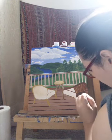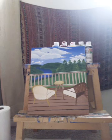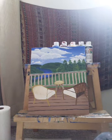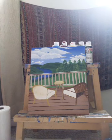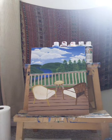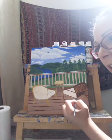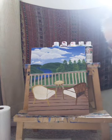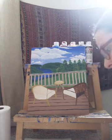Touching up the leg with some brown. Okay. I guess it's like a cushion we can see there. There's the curve of the chair and there's a cushion that's living there, isn't there? Huh. Why didn't I notice that until now? Interesting.